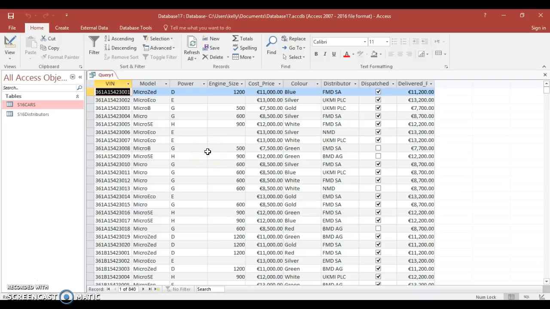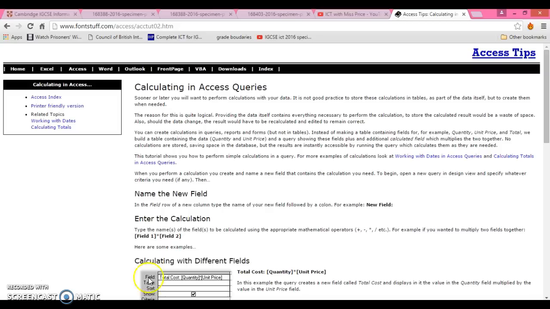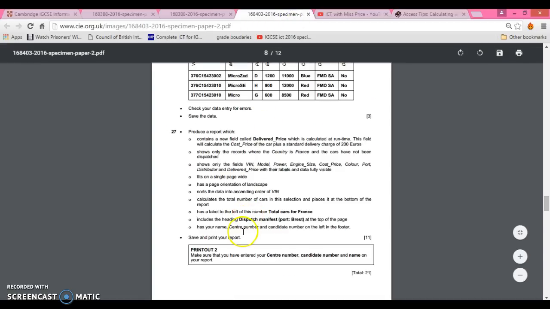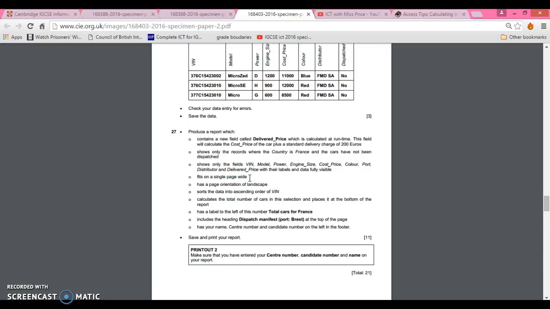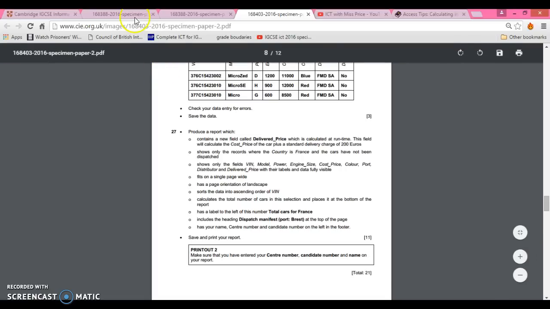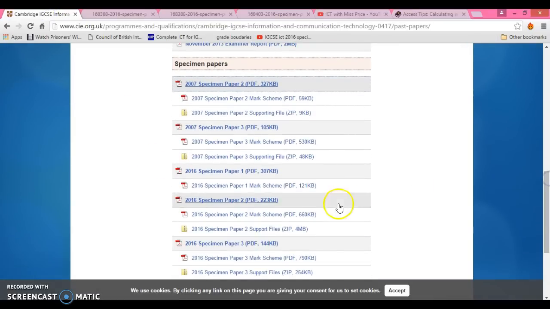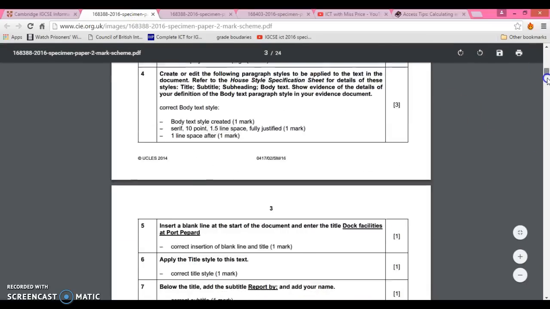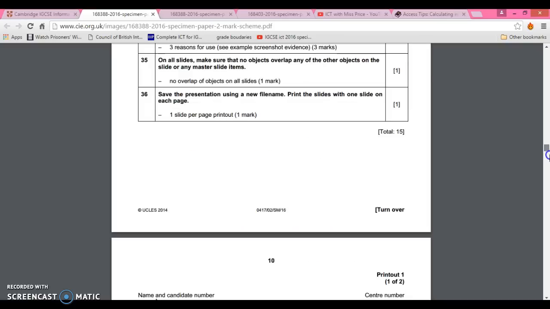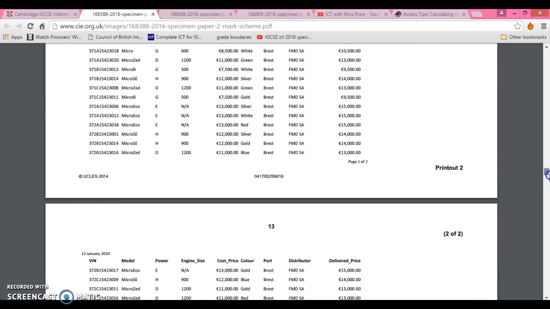The second error, or the misconception, I've encountered is here, where it says that the report should fit on a single page wide. Now, please don't mistake that for your two or three page report should be on one page, because it doesn't. Now, I've checked the mark scheme here for the specimen paper, which is available on a Cambridge website. So as you can see here, for all the papers and their files, there's actually the mark scheme. Now, when I've scrolled down the bottom to the mark scheme, there are some examples of what the work should look like. Okay, so now here's our report.